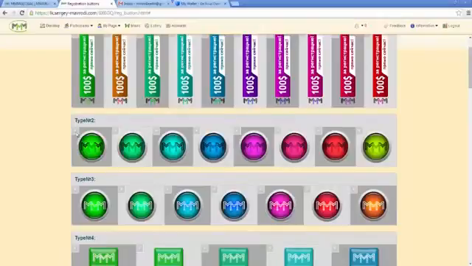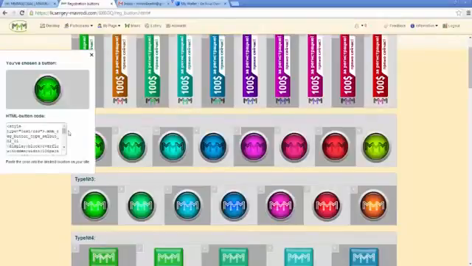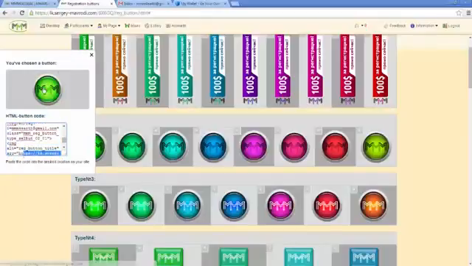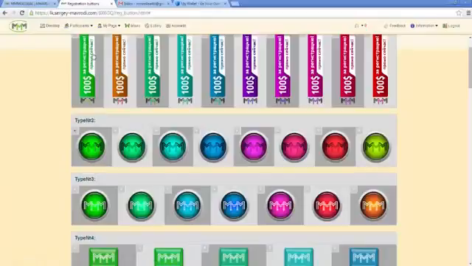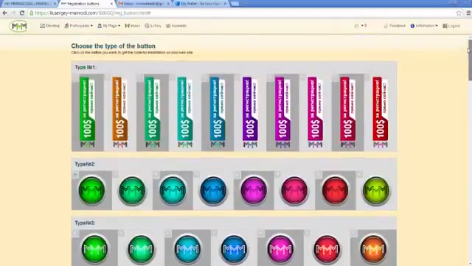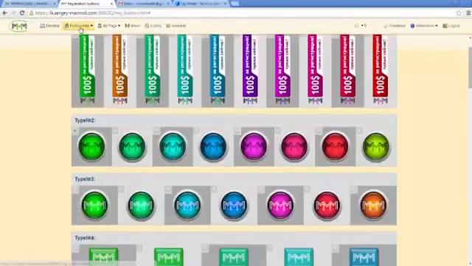So for example, you want to put this button on your page. Click on it, and then simply copy all that and paste it wherever you need. Those who have blogs and websites will understand it. So click and put it there. It's very useful. You don't need to do much. It's already done for you. You can choose anything from those available.